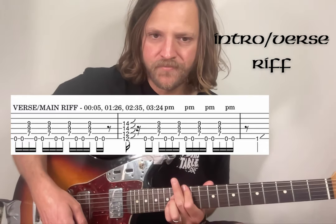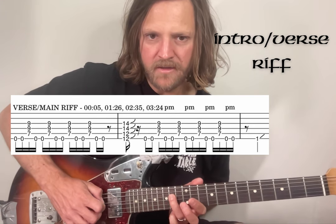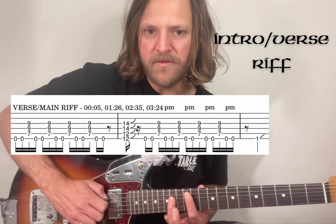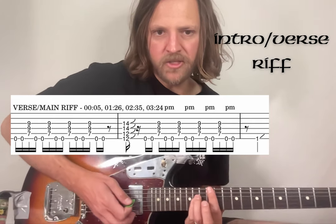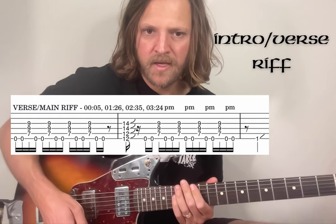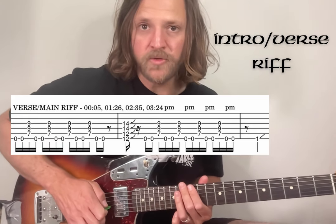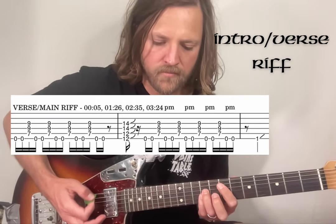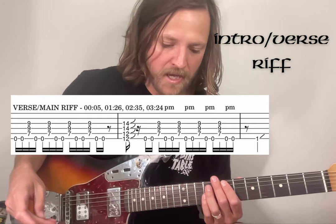With this bend being done. To do that bend, it's 12 on the top string, 12 on the A, 14 on the D, and 14 on the G. So it's pretty much just a power chord at fret 12 on the A string, beefed up with fret 12 on top, and then adding in the octave on the G. You just strum that once, bend it down, and then bring it back up. If you can't do that 12 on top, just do a power chord at A and the 12, which also sounds cool. Then you just finish that off the same - open, open, power chord, and 7 - with the slide at fret 1. I'll just play through the riff that's mostly done throughout the song pretty slowly for you.